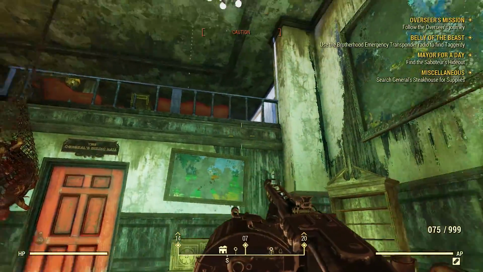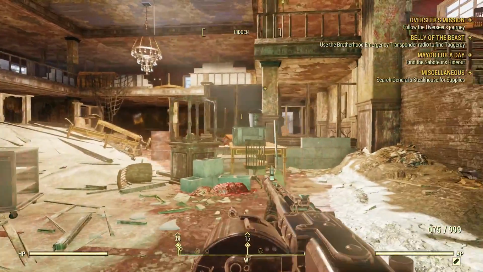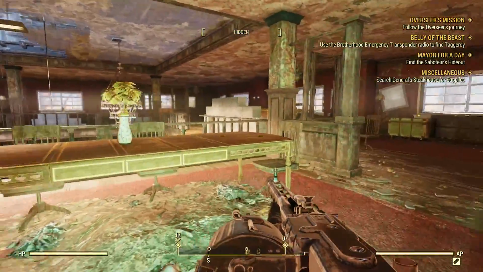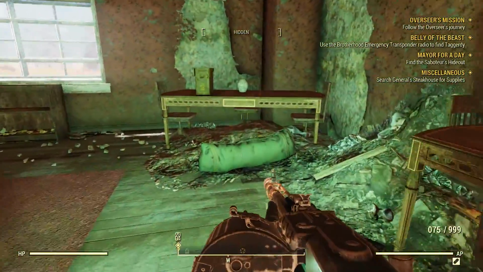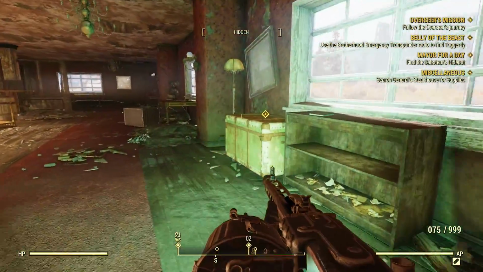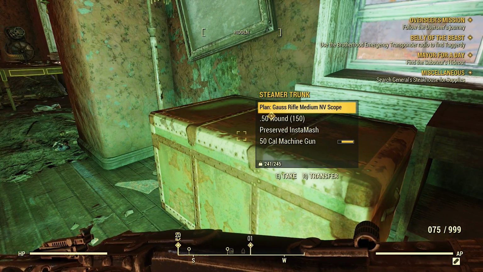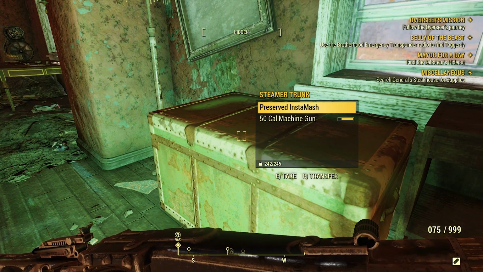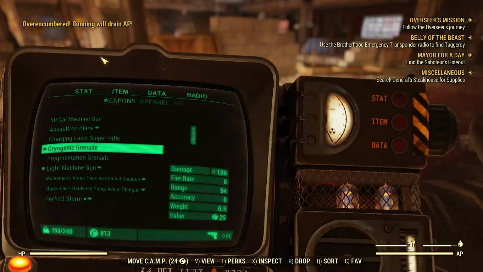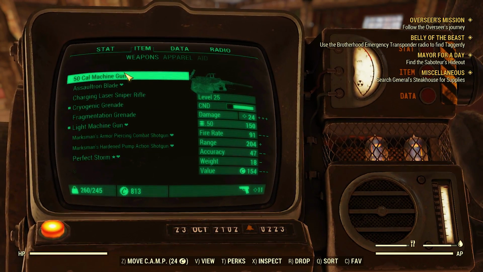He's either in there or up there, or in here. Alright, so something upstairs up here. Some of those plates are plastic plates. You always want to get the plastic for shotgun shells. Tasty squirrel stew. I've already got that. Plan for a gauss rifle, medium night vision scope, 50 caliber rounds, a 50 cal machine gun, and preserved Instamash. Now that thing just overloaded me. 18 pounds. And it shoots 50 caliber.